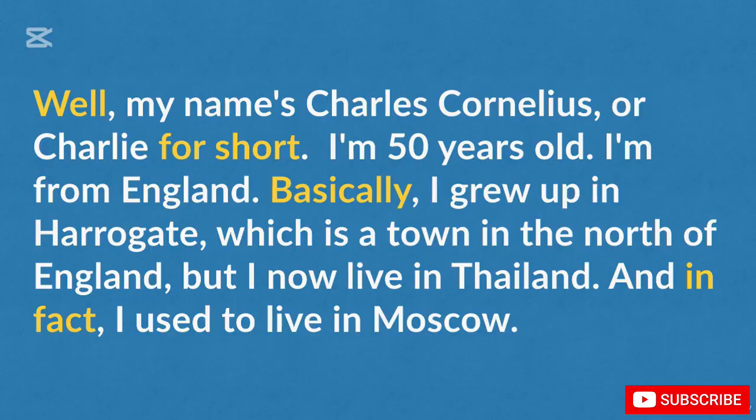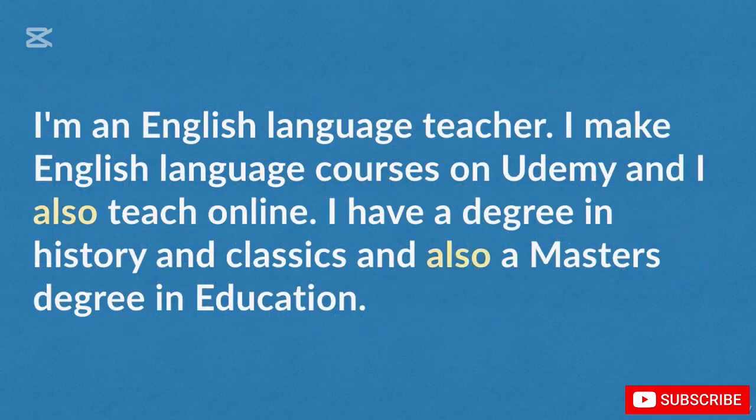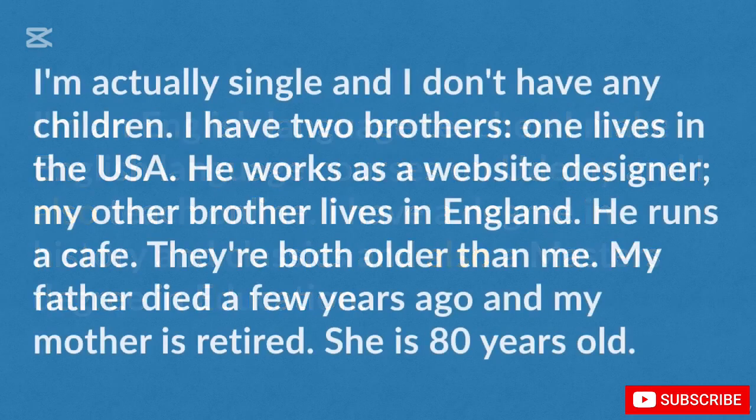Basically and in fact are used to emphasize factual information, and they also give you some more time to think when you're speaking, which is very important. It tells the listener that you're about to give some facts about yourself. Later on in my talk, I use the word also, which tells the listener I'm about to add some extra information about myself, and again it makes you sound more natural when you speak.